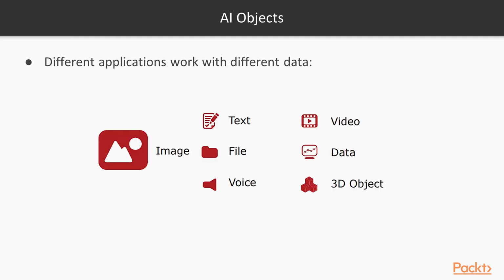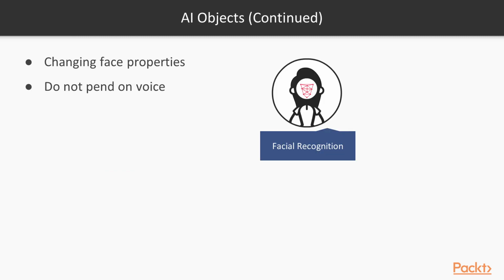Different AI applications work with different types of data. Some attacks are object independent and can be applied to any data, such as the FGSM attack. Others may be specific to particular types of objects. If a target AI application is based on face recognition, the attack on it can be connected with changing face properties and, for example, playing with hair color or glasses. Those attacks won't be applied to voice activity detection, for example, because they have completely different properties.